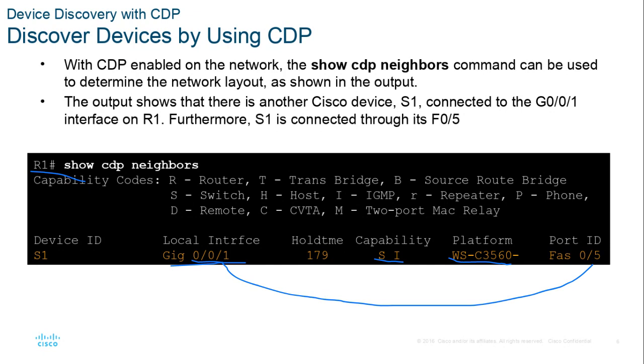And typically, if you were sent out to a field location where nobody had any idea where everything is connected, you could, for example, connect to R1 and then telnet to S1, which is probably the same password, and sort of branch out through the network like that and learn the connections of all the various devices as they're connected to each other.